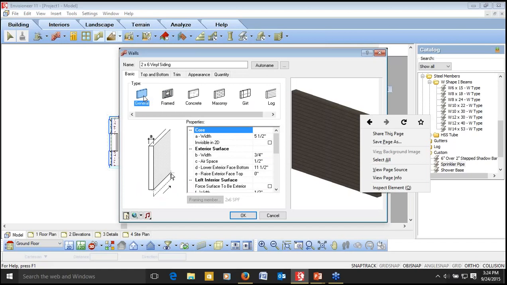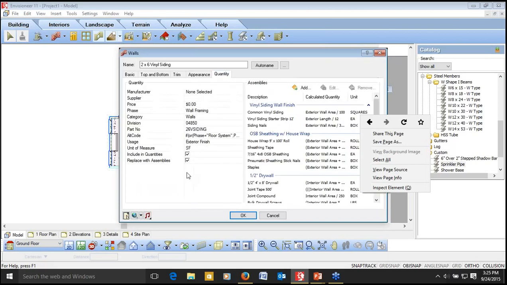When I set those to a general wall, that means they're not going to frame. That means I'm not going to get the quantities for framing. And then I'm going to go to my quantity tab, and I'm going to say do not include in the quantities.